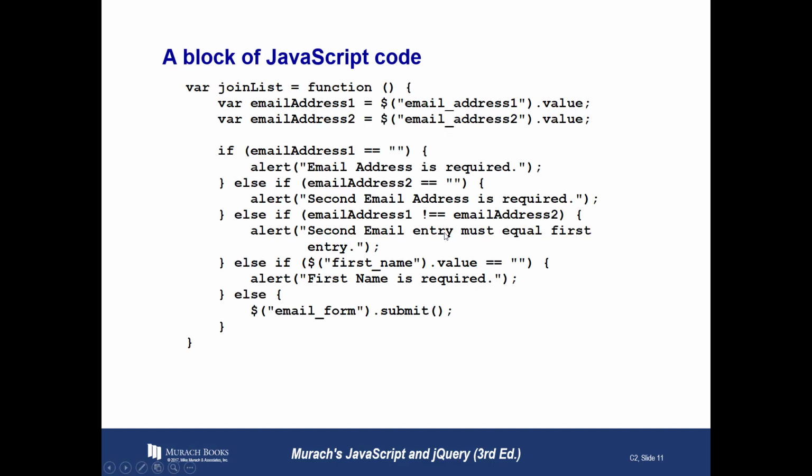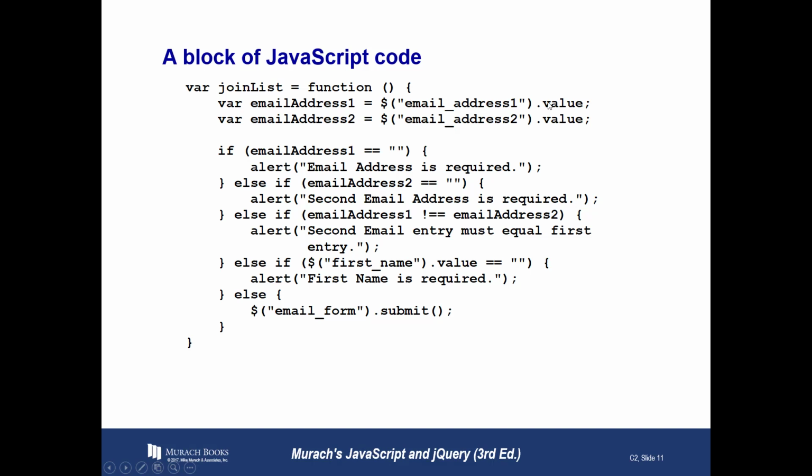Okay. So here's some JavaScript code. We looked at this a little bit, I believe, in the last lesson. All right. And do I expect it to make sense? Not at all. But we're creating what's called an anonymous function here. It's anonymous because it doesn't have a name. All right. And we're assigning the results of this function right to a variable called joinList.